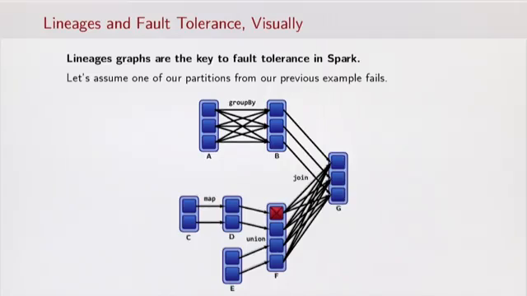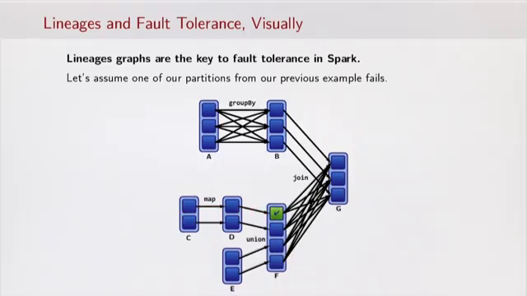Of course, this is always more easily understood visually, so let's assume one of our partitions from the previous example fails. So let's assume this partition here, for some reason, is no longer any good. Without having to have checkpointed all of that data to disk, Spark can actually just rederive it using this graph of dependencies that it already has. For example, we know that this piece of data is derived from this piece of data, which is derived from this piece of data. Assuming that none of it is cached in memory and I can't just reuse this, all we have to do is recompute these pieces of data. So all we have to do is go back to this dependency information along with those functions that are stored with those dependencies and just recompute these pieces of data in order to recompute that piece of data, like so.